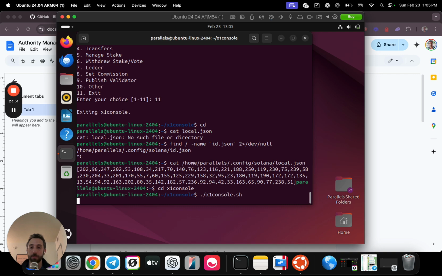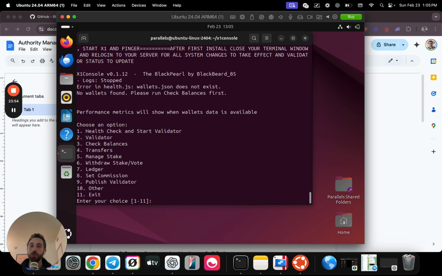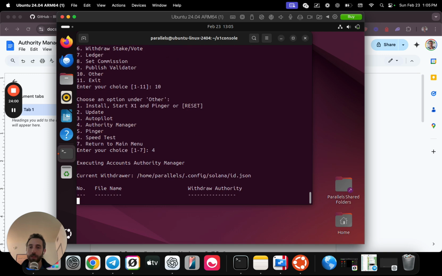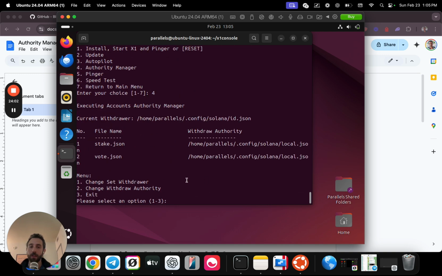console.sh. You'll want to make sure that, let's see, number 10, Authority Manager. You want to make sure, again, that this is switched over to this. This is a good example, because right now the current withdrawer is id.json, right? But in order to change this, again, we have to be on the local.